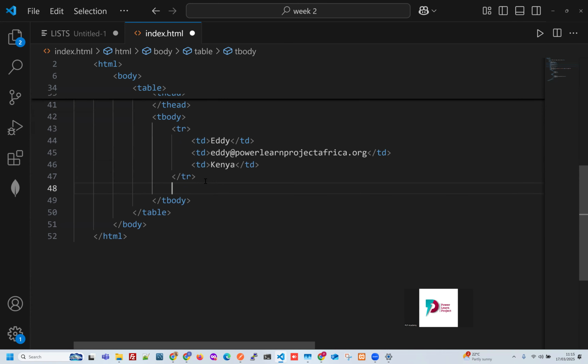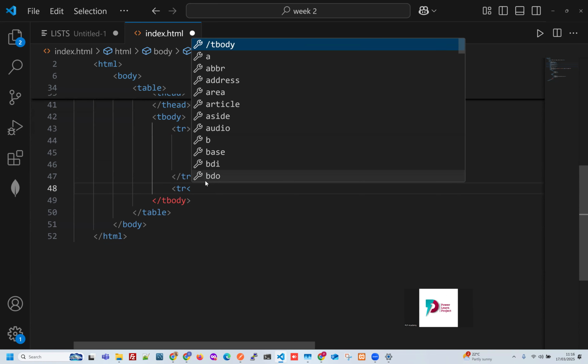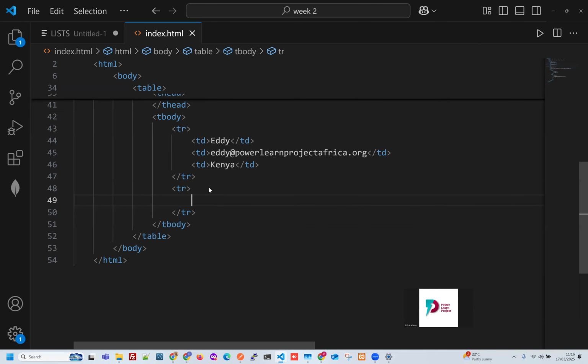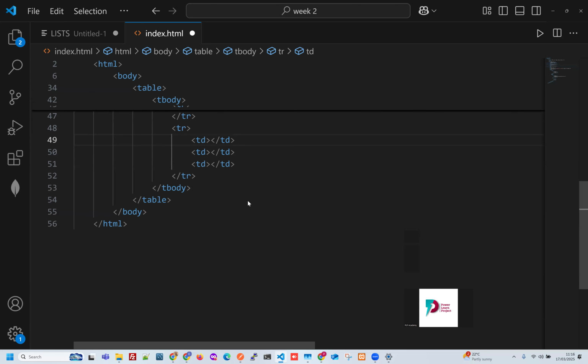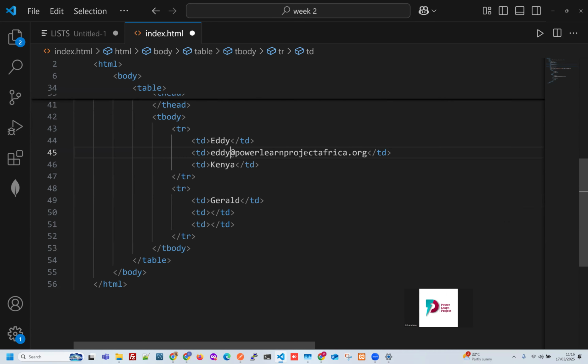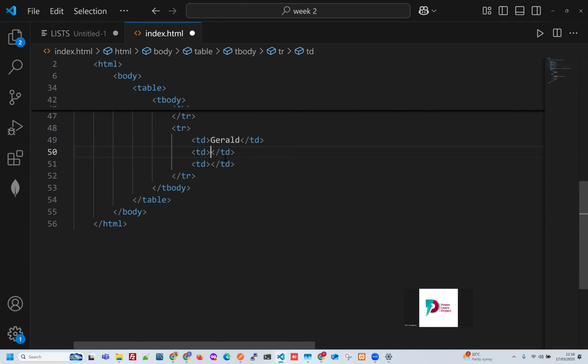You need another one, you need to define another table row with its own set of data. You can copy and paste that. I'll just do the instructors. So here we have Gerald. Let me copy this so that I don't have to type it all out.